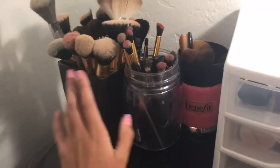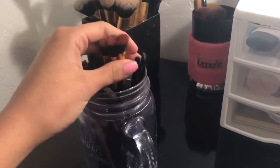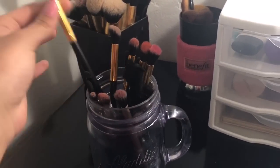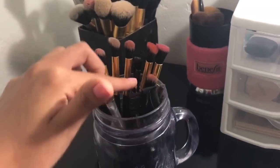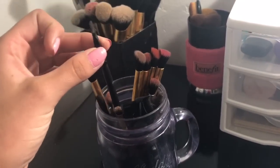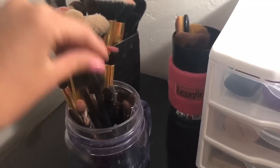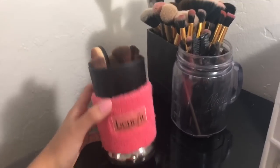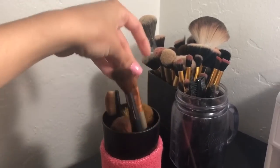For my eye brushes I have them in this little dirty cup. These are my favorite eye brushes that I use all the time — obviously I just did a look so they're all dirty. I have True Beauty, a Naked palette brush, and a few brushes from Ipsy, including my favorite brush ever for cut creases and glitter. I also have a Benefit bracelet I got from an event at Ulta, which has an Artis brush, Bare Minerals, Ulta, and some brushes I got online that I don't know the brand of.